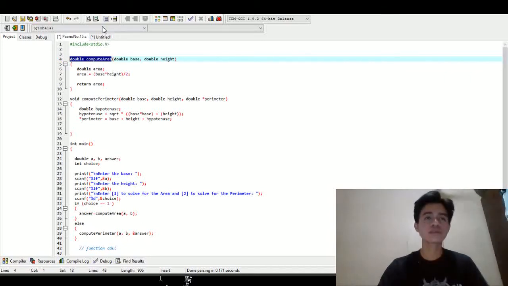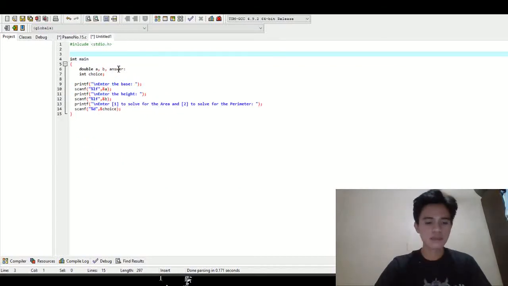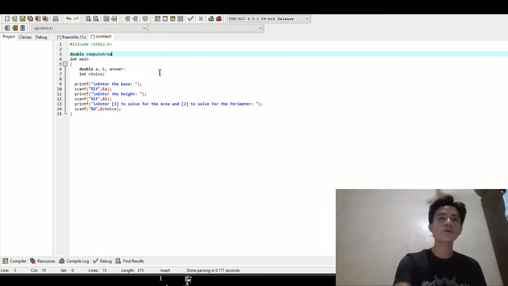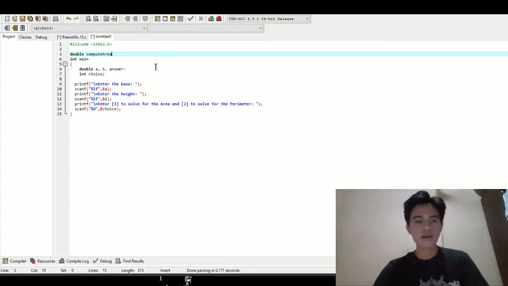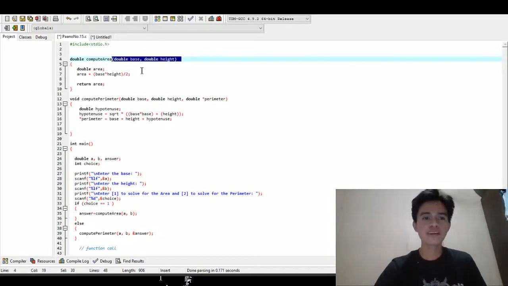And we call this method as data type. So this is our parameter. Next for the variables, we're going to use this one, the double base and the double height.